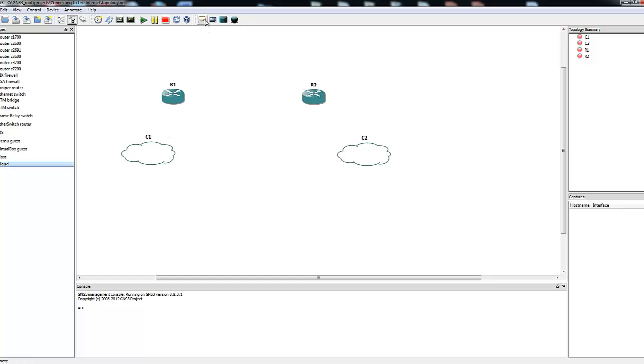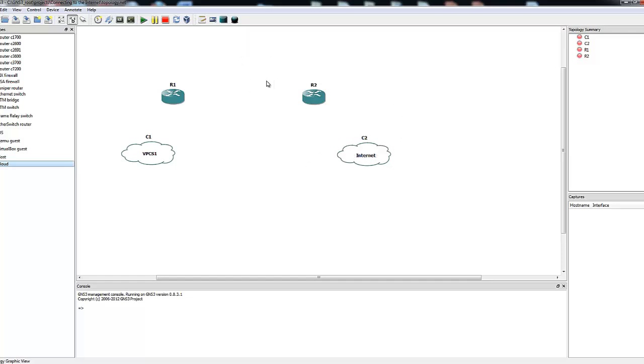Next thing we're going to do, we're going to grab some labels. And we'll do VPCS 1. And we'll drag that in there. And I'm going to grab another one. And then we're going to do internet. We'll just drag that in there with the label tool.